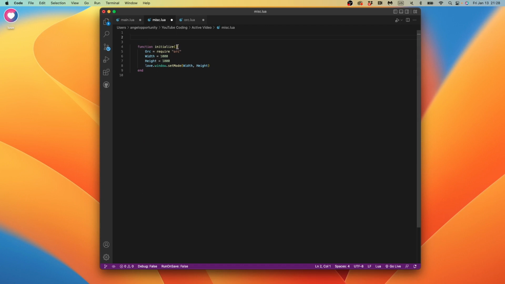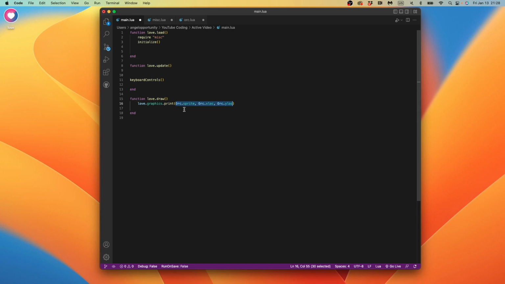So passing an argument in means that we've actually been passing arguments in. When we do love.graphics.print, these are all arguments that are being passed into the function. The problem is we don't actually see the code for this, so we have no real idea what's going on with that.